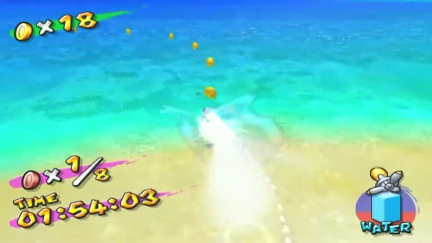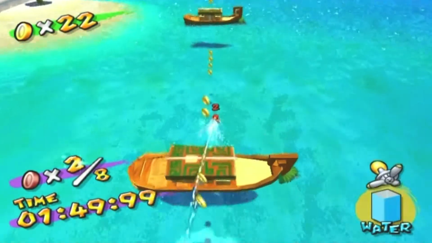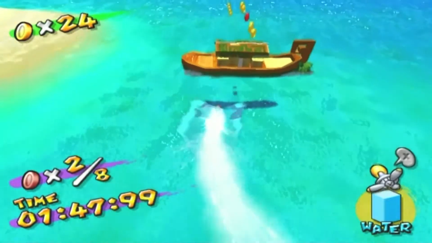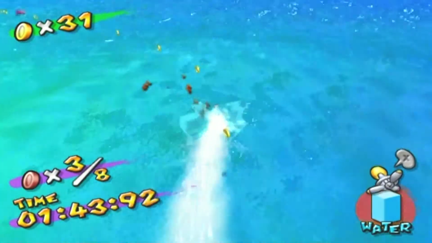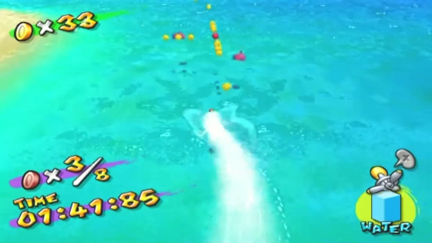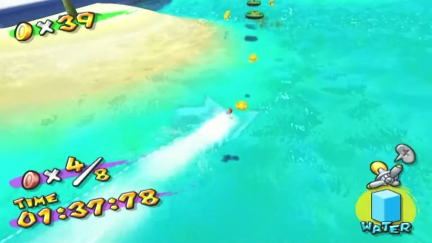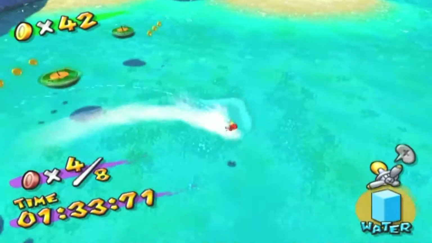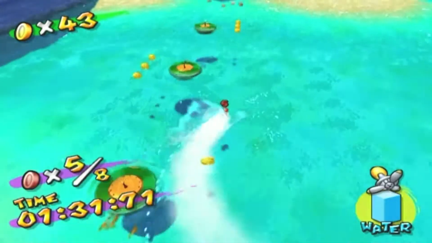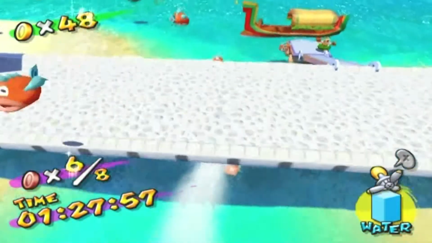So basically what you want to do is just follow this path and try not to miss any. There's 2. There's another one right here. There's 3. This is also a really good way to get the 100 coin shine, by going here on the Delfino airstrip. Just letting you know. So there's 4. Don't miss any. Okay, we can weave in and out of these things. Here we go, there's 5, and 6 is right up ahead.